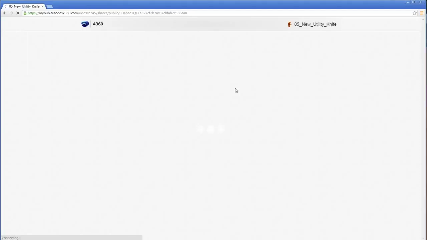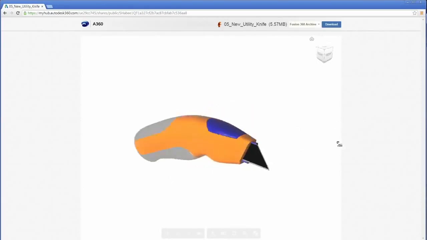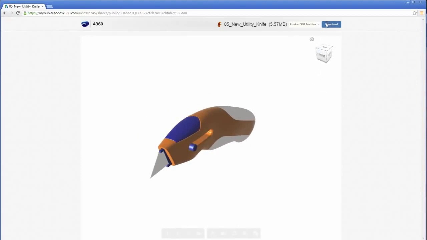And then anybody that has access to the internet is able to log in, and you can see available right there the 3D preview, like what we've been exploring previously in the mobile app and with the Autodesk 360 web viewer. So they're able to rotate things around. They can do all those explode views and look at parts, and then they can download it. So whether it be DXF, STL, Inventor, Fusion, STEP, all those file formats are there, and it's just a URL away. So with that, that concludes all the major ways that we can manage, organize, and share data within the Fusion 360 experience.